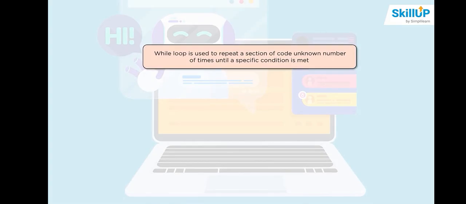A while loop is basically used to repeat a section of code an unknown number of times. So if you have a certain code that needs to be repeated, say n number of times, where n will be decided during the runtime, you can definitely opt for a while loop. And every time you move into a while loop, a specific condition is checked. The minute that condition results in false, that's when you exit out of the while loop.